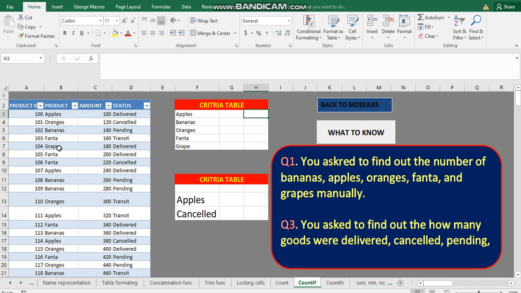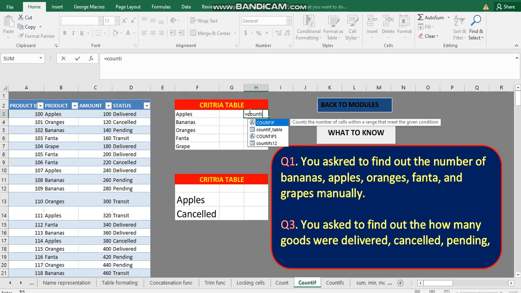You can come down and say apple number 1, 2, 3. If we are doing it like that, maybe we may make a lot of mistakes, because you come down here and want to count the apples. You say apple number 1, and you find apple number 2, apple number 3, apple number 4. You may jump some of them. You may have some mistakes. Have you seen? So to know the number of apples sold, what are we going to do? We use the COUNTIF function.